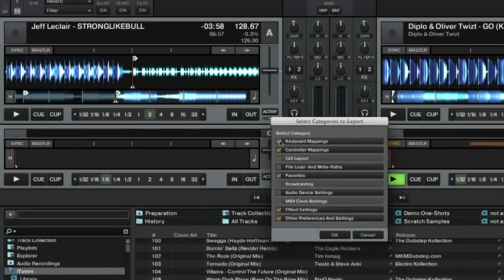Your keyboard mapping, unless you created any custom keyboard mappings to go along with it, you want to deselect that. So you want controller mappings highlighted. I would uncheck favorites, because that's whatever you would assign for the favorites bar up here. And then I tend to leave effects settings checked, because it takes a while to get all of your effects settings across the top to where you want them. So this will actually embed it into the mapping. And then you hit OK.